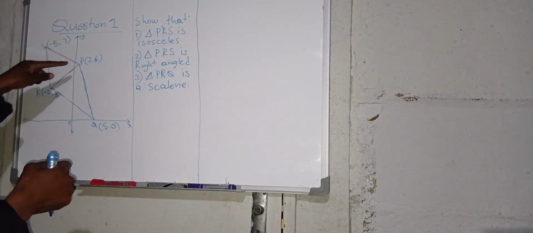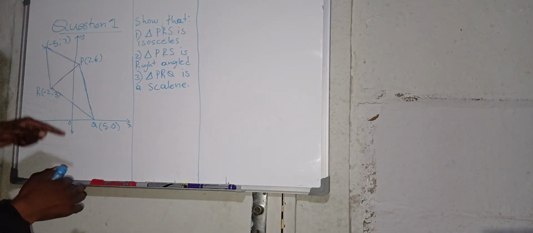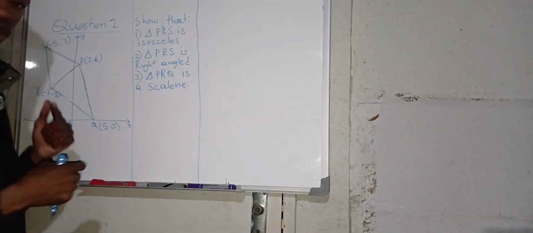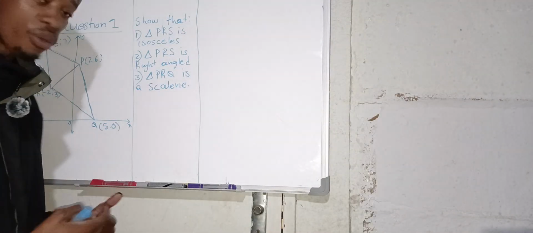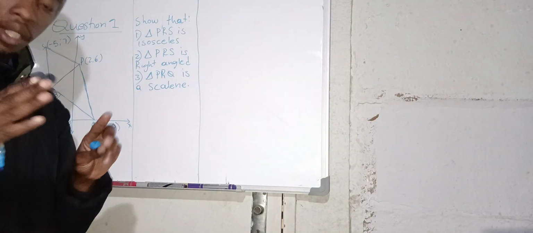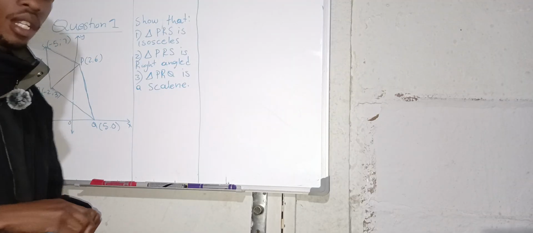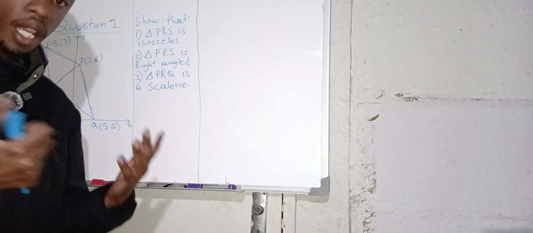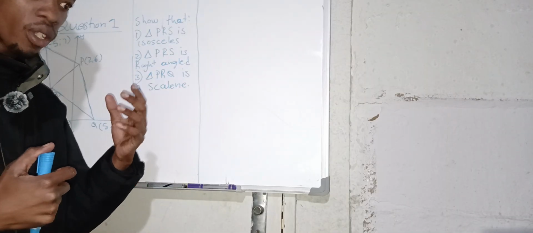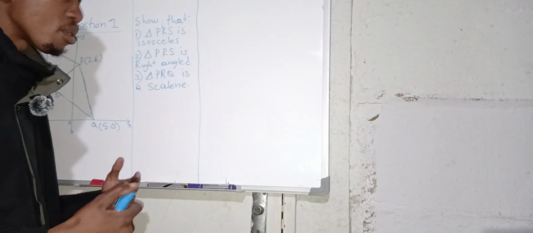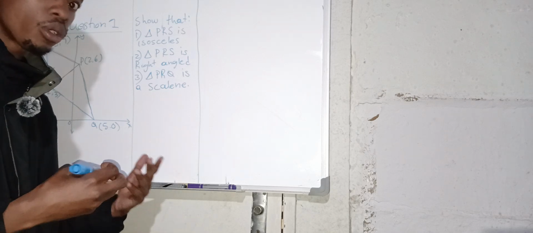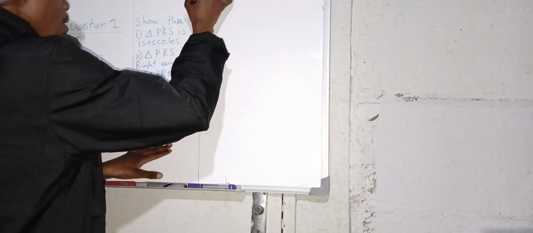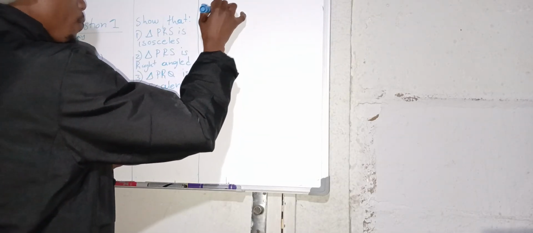So let's start by checking PS and RS. You will not just come and say PS and RS are equal without proving it. Mathematics is about proofs. Without proof, your mathematics is quirky and wobbly, because we don't gamble and think things are a certain way because they look correct. They must be correct. So now let's check the distance. Solution.